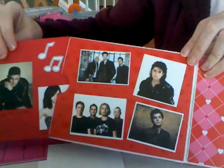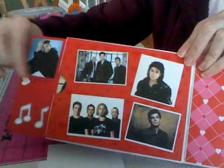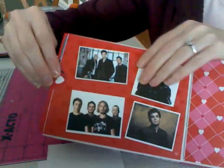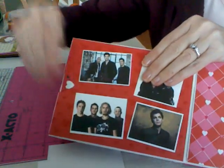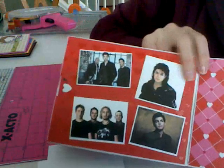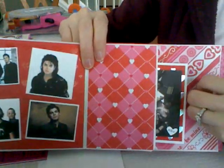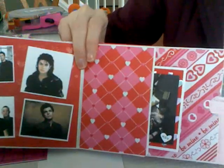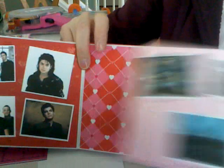And we don't listen to one type of music. I have a huge variety that I listen to. There's some country music I listen to. Used to be a big fan, not so much anymore, but I have a wide range. We're on this side. I have Maroon 5, One Republic, and Linkin Park.